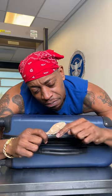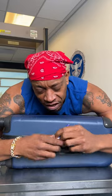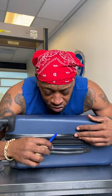Now, I just got this ink pen off the desk over there. Now, you want to take the ink pen or whatever it is, you want to wrap it in tape. Now, this tape is going to keep it from sliding in your hand when you get to jabbing it down in the suitcase, all right?